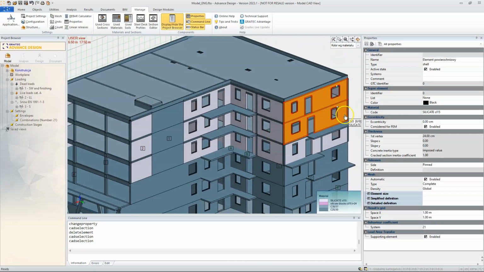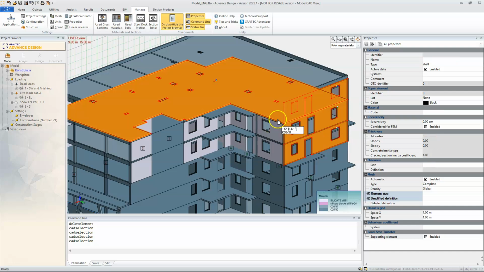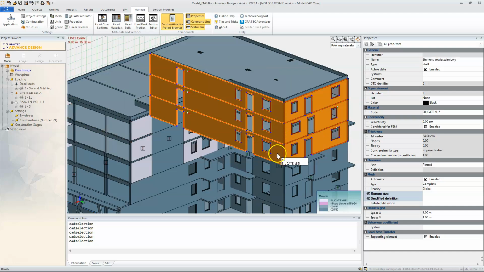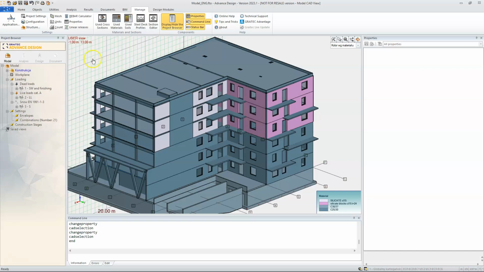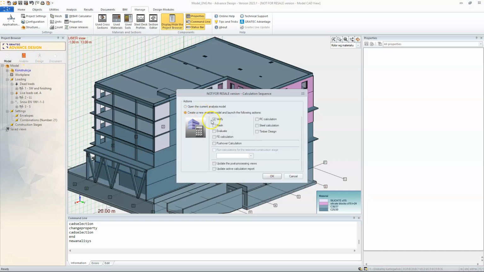Okay, I can change some of the previously defined walls that also were of the silicate class to our newly introduced material. And I will just run the finite element calculation.